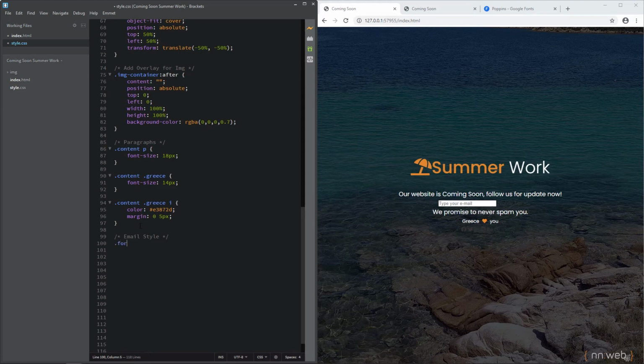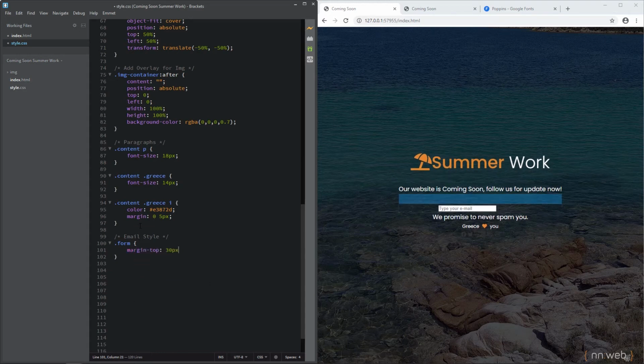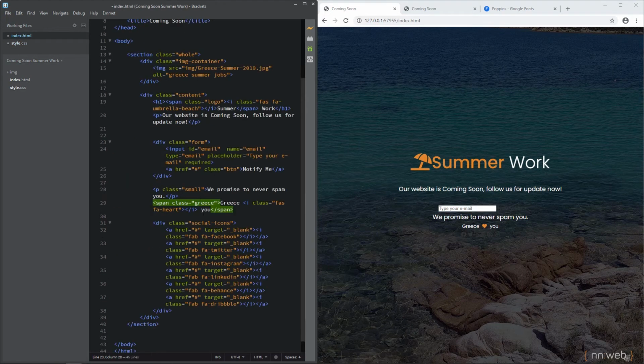Target division with class of form and add margin top 30 pixels. Now target form input. Our form input is here.